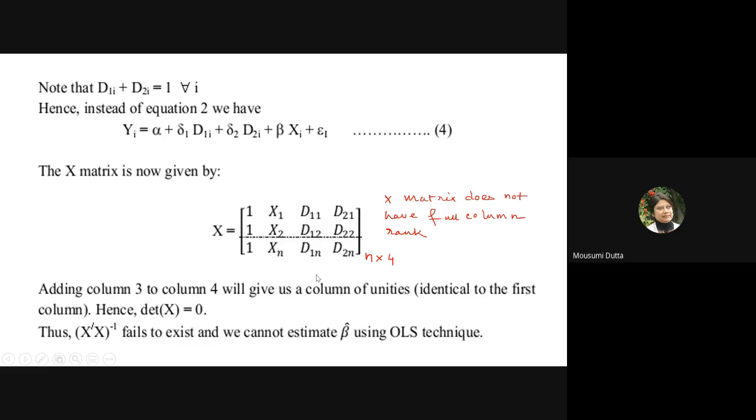Okay, in that case we can create the dummies according to number of categories we have. If originally I do not have the intercept term in the regression model, so that I do not have this first column in the X matrix, then we can define the separate dummies for all the separate categories. In that case we will be able to define dummies, separate dummy variables for all the separate categories.